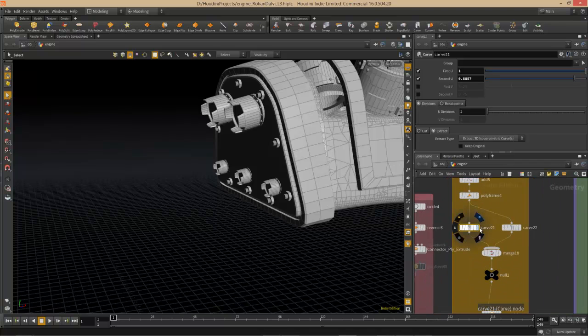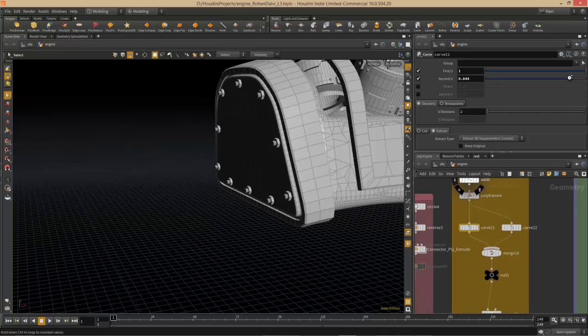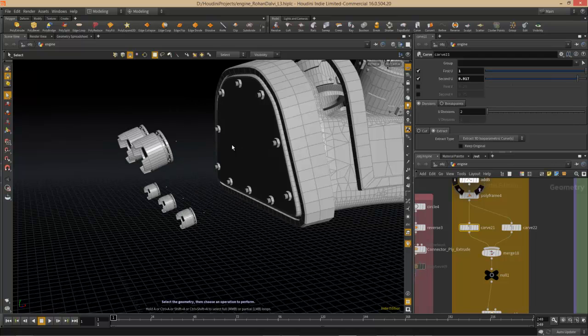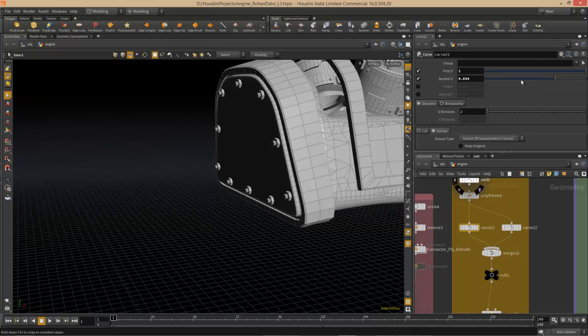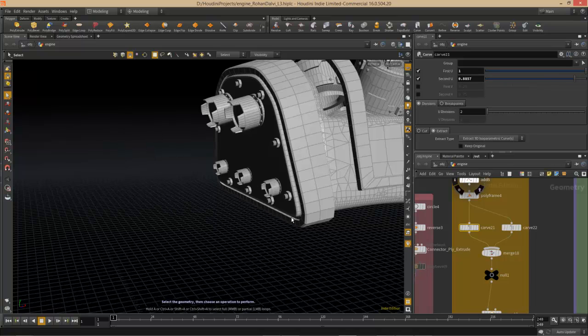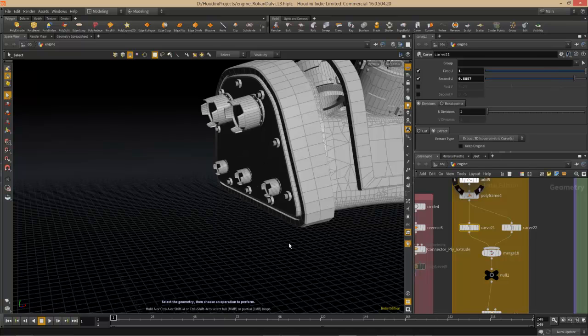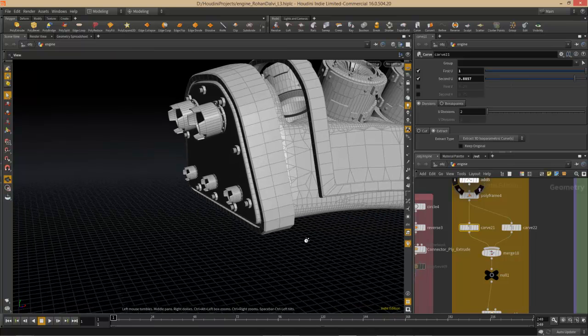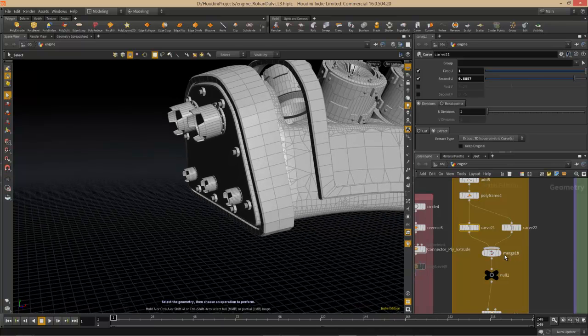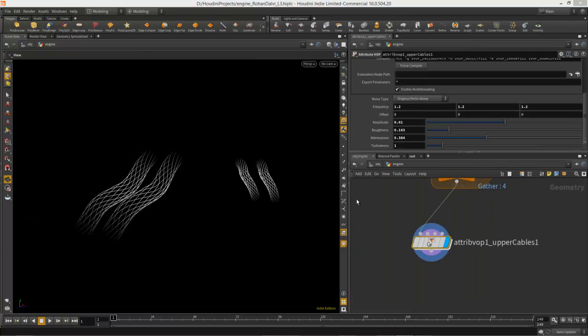I can take this one and start adjusting how far in or out these things go, and I can just move them like that. It's a pretty cool way to distribute your items exactly where you want them, and it's always changeable later. It's almost like a little machine that helps you place these things where you want them to go. It's very interesting.